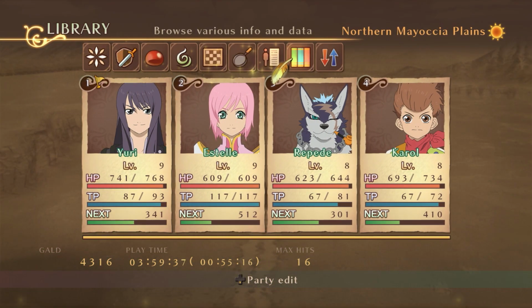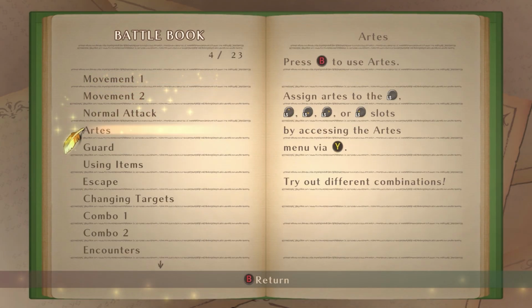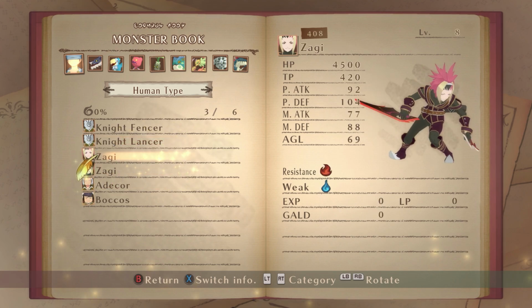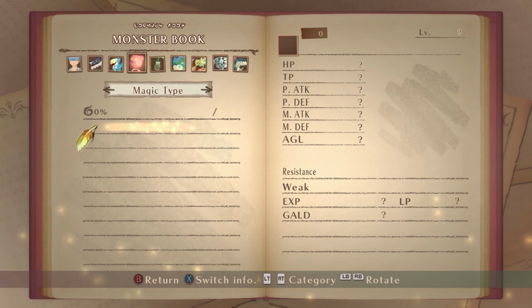Hold on. Let's check the battle book real quick. Or not the battle book, the monster book. There we go. So, okay, if we scan them, it fills them in. Yeah. Anyway, you were speaking about Forza Horizon?